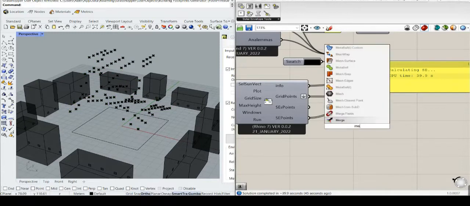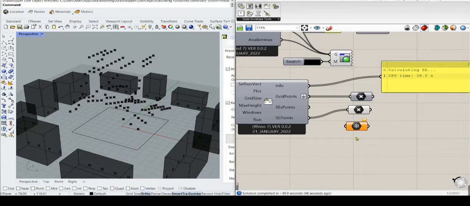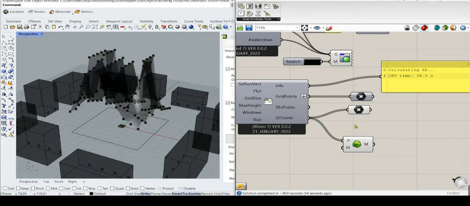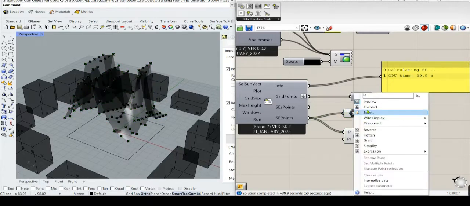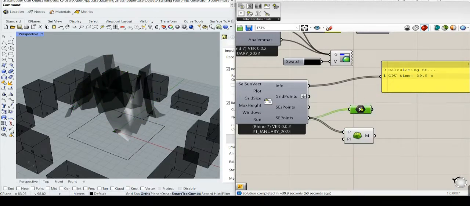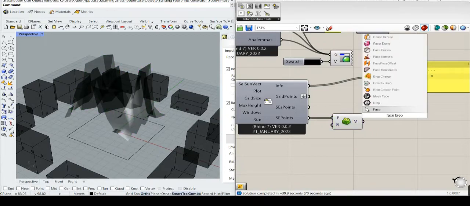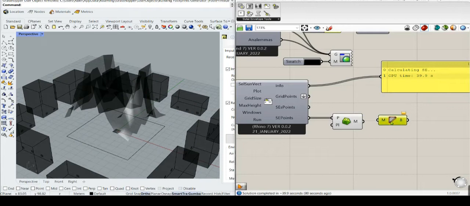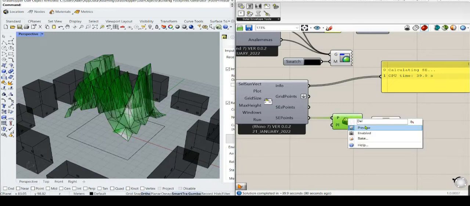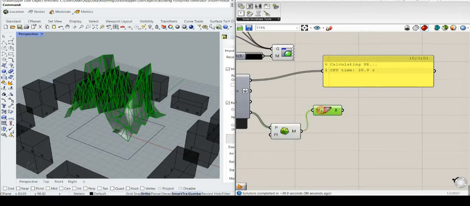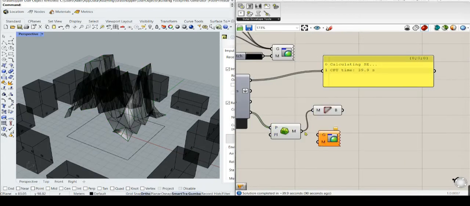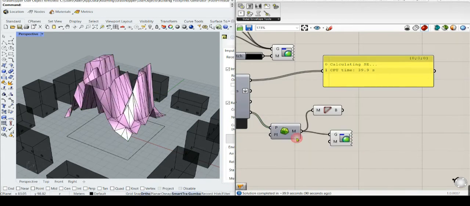So we can use the mesh component. You can see more or less the shape of this solar envelope, which is better to understand visually. We can use face boundaries as well. So we can use both, and also preview the solar envelope itself.